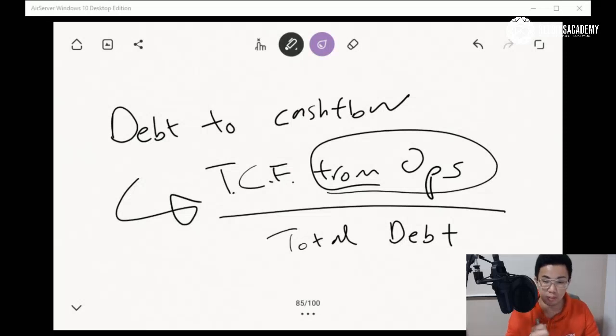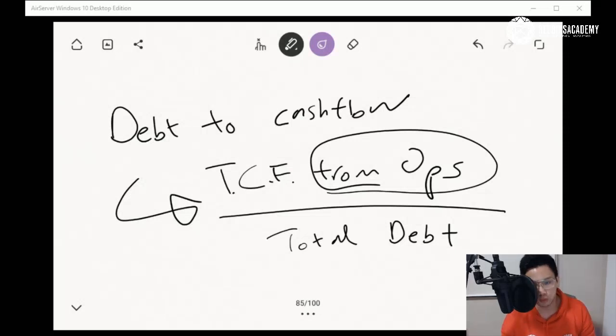From a taxation point of view, if you are using company money to do charity, you might actually save some tax. That is the way some companies cut down on the amount of tax they pay. But from an operations standpoint, even if you use the money for charity, we still count it into cash flow from operations.